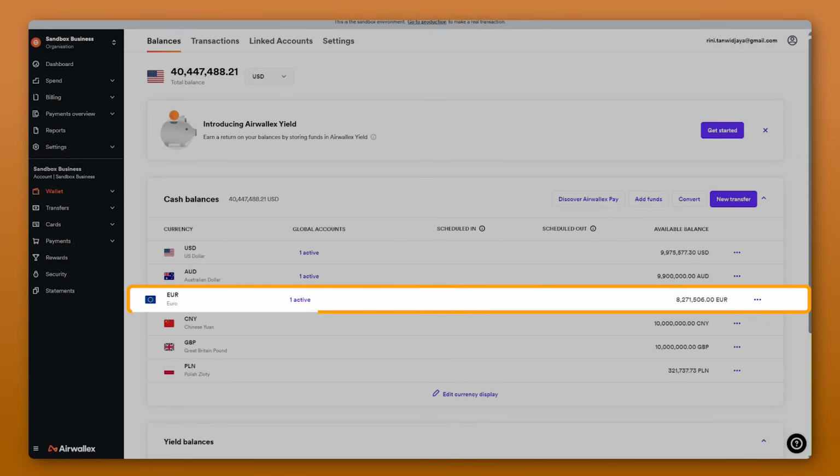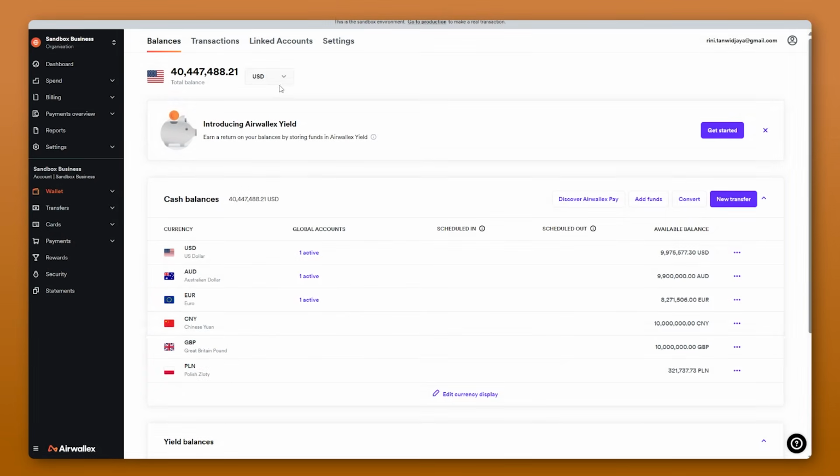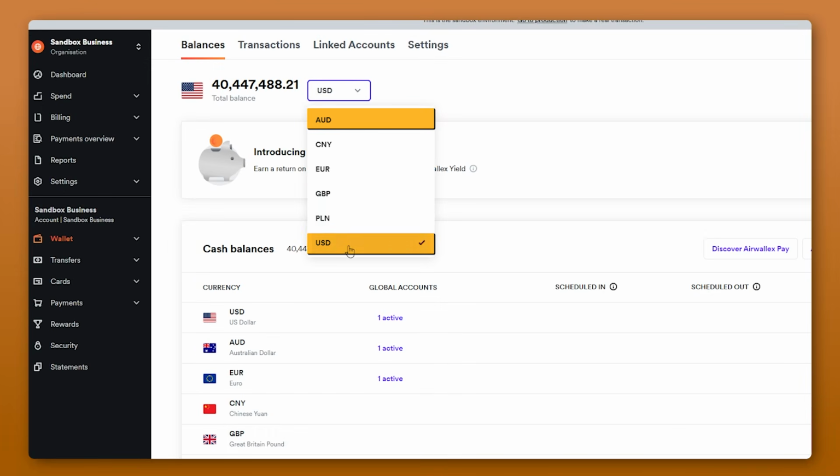I sent them to my local clients, they paid me like a local business, and the money showed up in whatever currency they sent. Euros stayed euros, pounds stayed pounds. Nothing got auto-converted or skimmed off the top without me knowing. And if I needed to use those funds, I could. If not, they just sat there till I actually had a reason to move them.